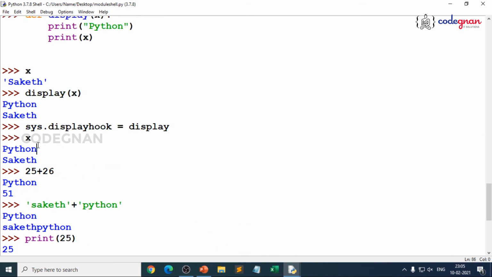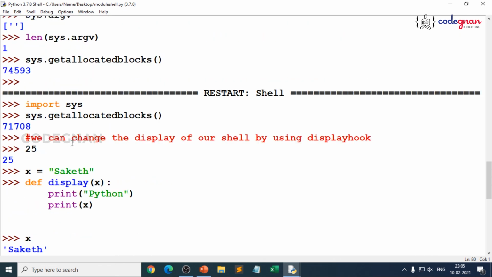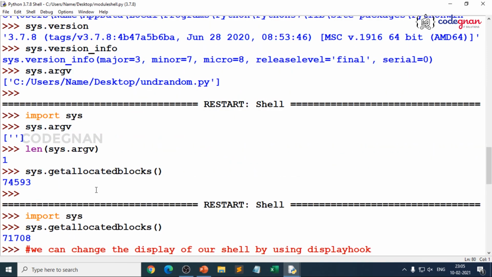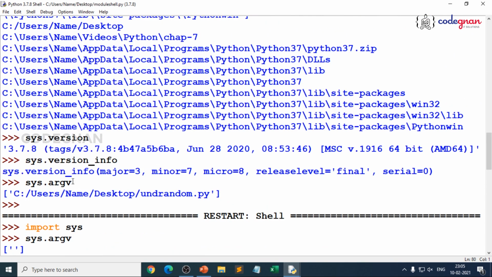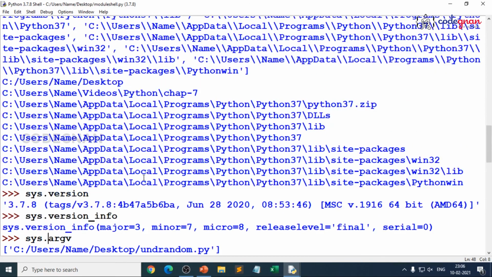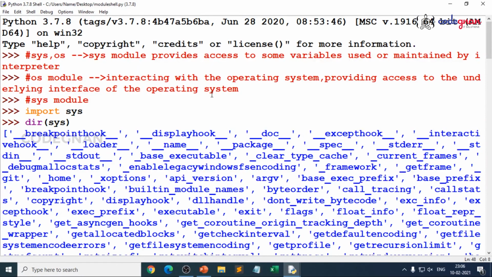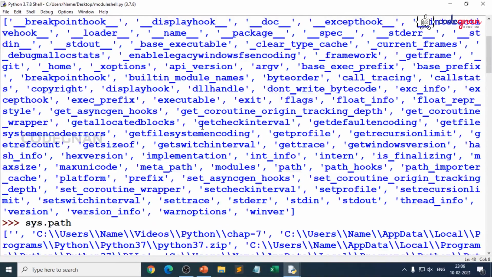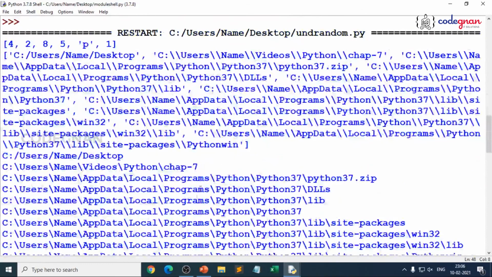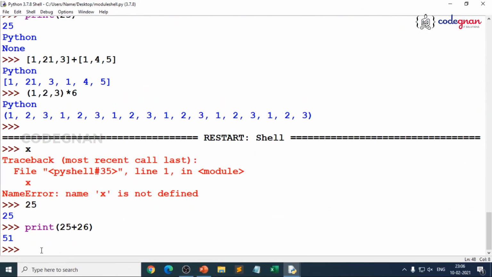So this is how you can widely use the sys module to work on some interesting results, because sys will display the path, the length of arguments, and the memory information. argv will give you the Python path where the file is stored, and you can clearly see where your Python file is running and which location it is stored. The main usage of the sys module is generally for the interaction between your program and the Python interpreter. That's where it is mainly responsible, and this carries some very different functionalities when compared with the OS module.